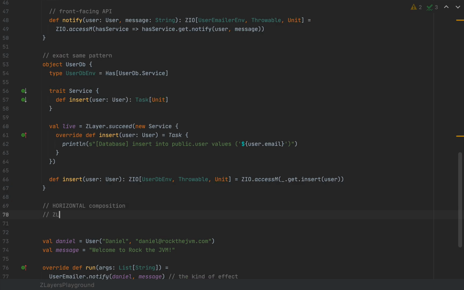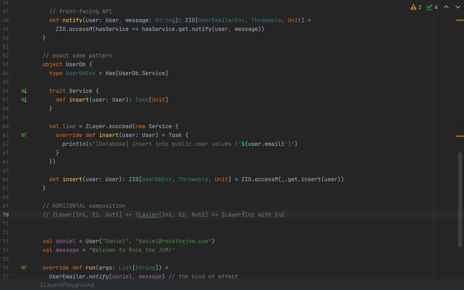So if I have a ZLayer with the type In1, E1, and Out1, and the horizontal composition operator is this ++ method, and if I combine that with a ZLayer with In2, E2, and Out2, this will obtain a ZLayer of In1 with In2.